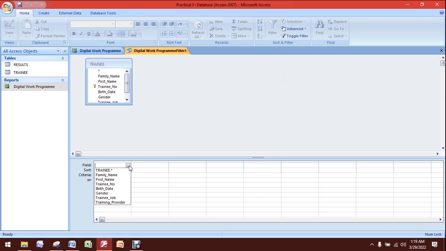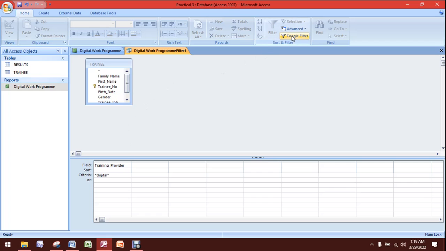The first one is the training provider. It includes the text digital, meaning anywhere in the text they have digital, so you have to put a star, digital, and then another star at the back.